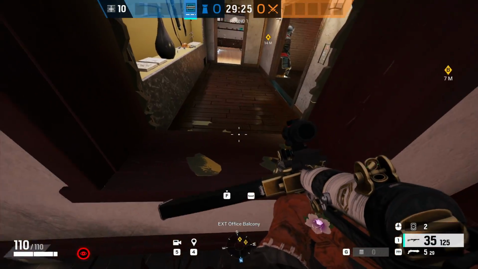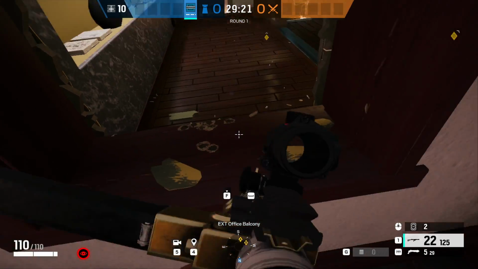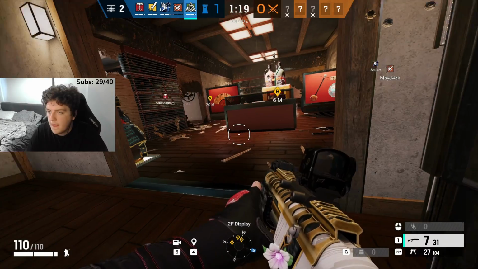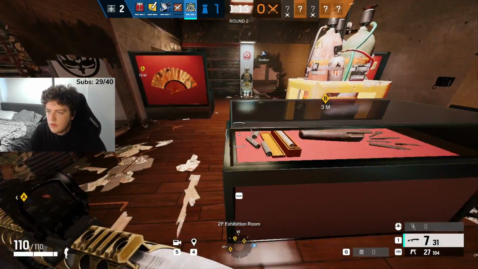So we'll use Exhibition Window as an example. You can call it Samurai Window, I hear so many different callouts for it. It's the window we're looking at. This is going to be a common hold from the attackers, especially if the breach is open. This is a very strong pinch point.